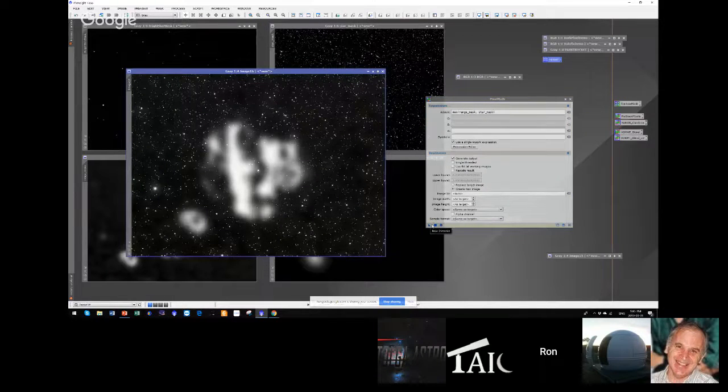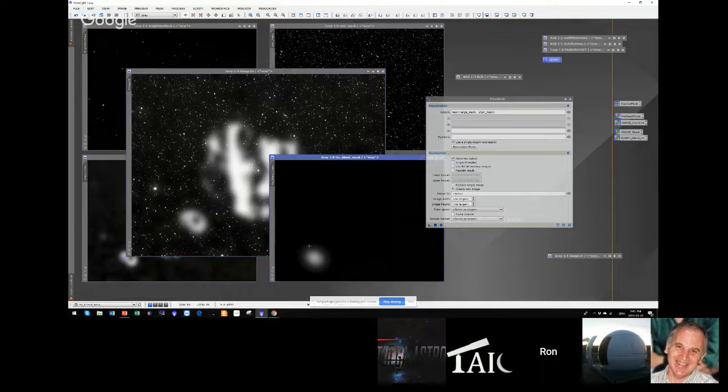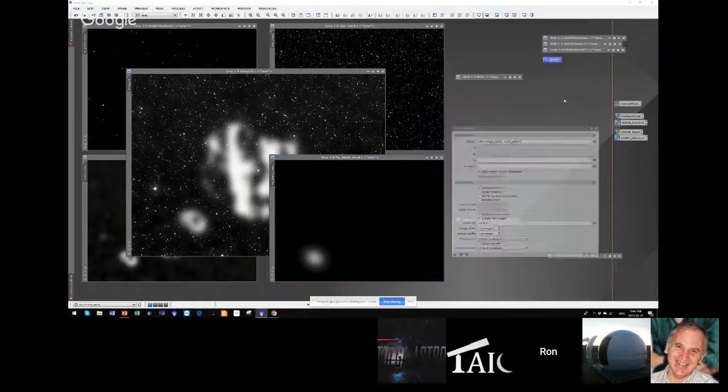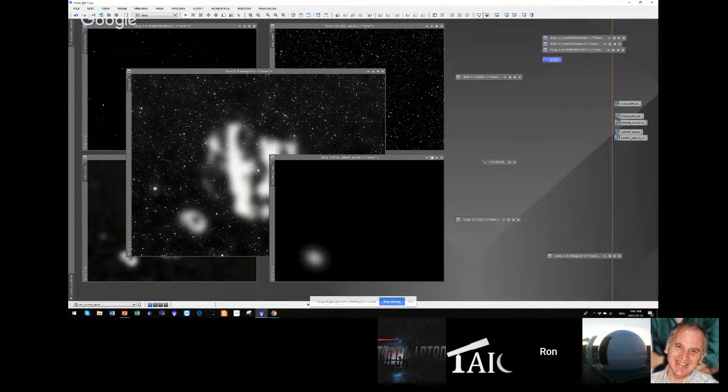So now we have a nice tool to boost the saturation, for example, or adjust the hue of the stars and the nebula without affecting the background. And again, we could subtract this if we wanted to dim this down a little bit. So you can apply multiple iterations of pixel math.